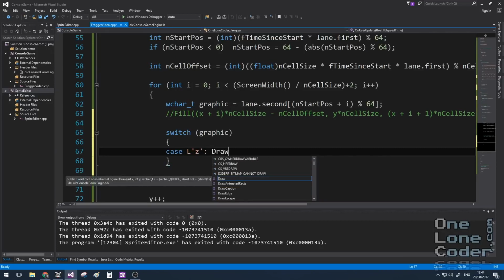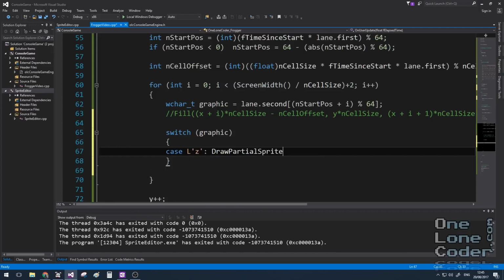And to do this, we're going to use a function in the OneLoneCoder game engine called DrawPartialSprite. And the DrawPartialSprite will take the same X and Y coordinates that we've already calculated before, so I'm just going to cut and paste those in.